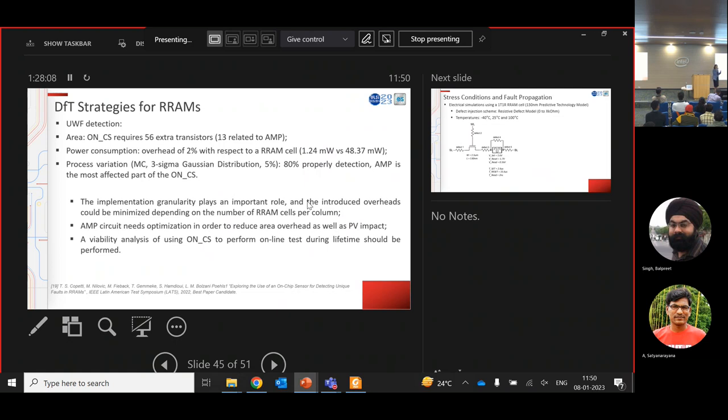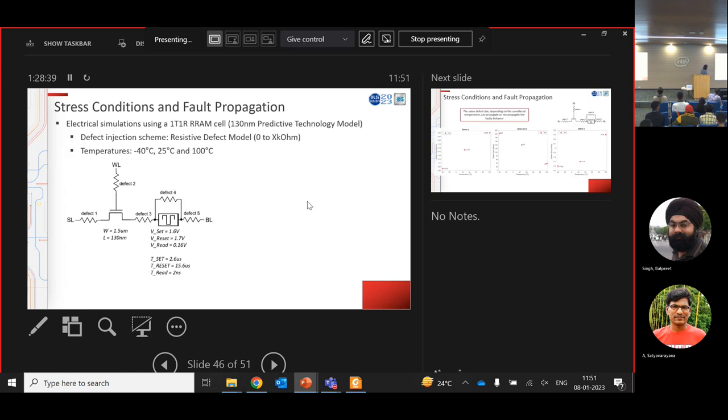Okay, so what we are doing at the moment is trying to reuse this kind of sensors. Okay, so you are going to have a profile of the resistance state at time zero. And then you can estimate this degradation, and when you are reaching a value closer to this threshold, this means that at a certain point the device will be aged and you are not going to switch anymore. So this is another idea to try to minimize the area overhead that's introduced by this kind of approach when you have to add something, okay?